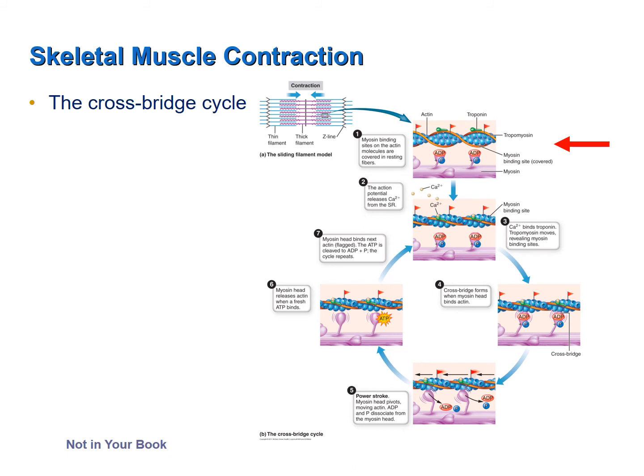Now let's say that an action potential that is caused by the release of a neurotransmitter from a motor neuron causes the sarcoplasmic reticulum to release calcium. So calcium is released into the cytoplasm. That calcium binds to the troponin, and it moves that complex out of the way, opening up the binding sites for the myosin. So myosin forms the cross bridge, binding to its binding site on the thin filaments.